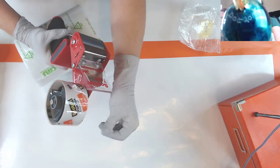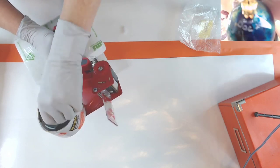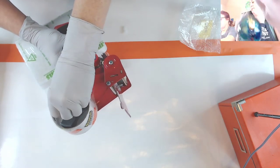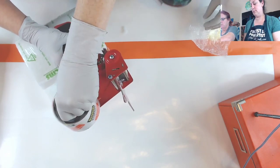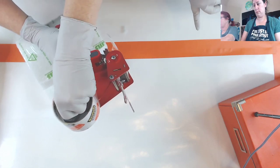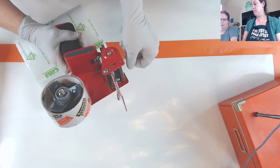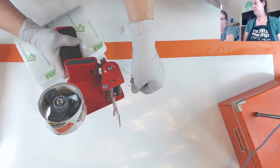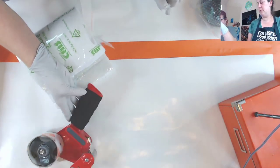If you don't have a good tape gun, get one. If it slips on you, you've probably stripped this screw right here. Get a new tape gun, because this little screw is awesome to be able to tighten it. And if you can't tighten it up, you've got a bad tape gun and it's time for a new one. Just a little FYI. Helpful fun fact.